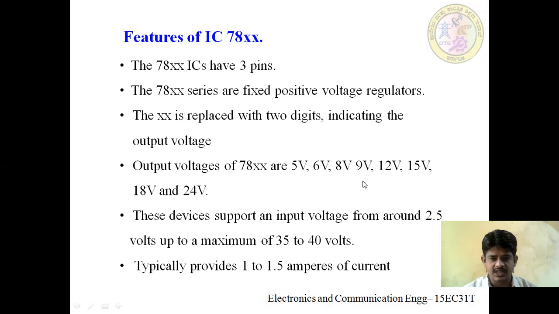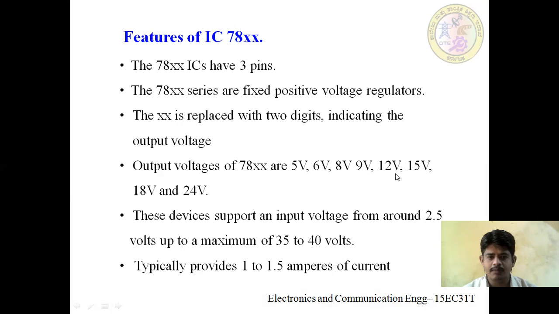You should remember these, because if you are doing any project or any circuit where you need some fixed voltage, then it will be helpful. Say if you want a fixed 9 volt output voltage, and you don't want to use a battery because it needs replacement or recharging, if you want a fixed power supply of 9 volt, you can even use a 7809, because here you can see this is available.